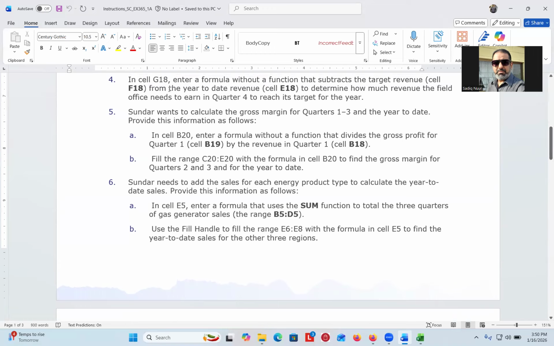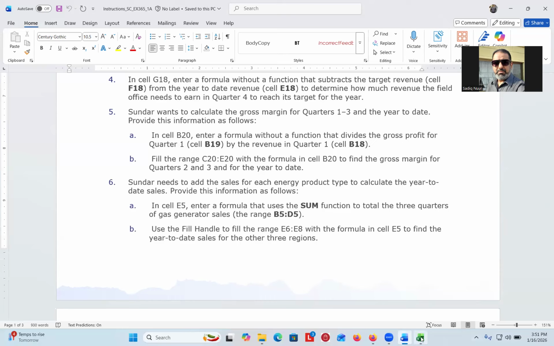In cell G18, enter the formula. That subtracts the target revenue cell F18 from the year to date revenue in cell E18 to determine how much revenue the field office needs to earn in quarter 4 to reach its target for the year.